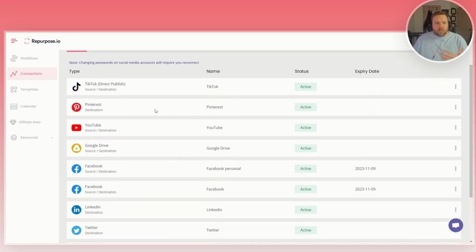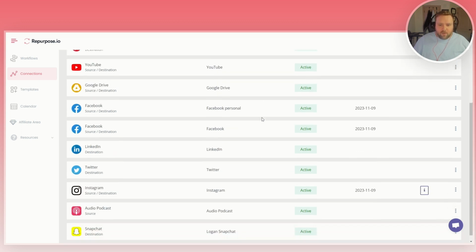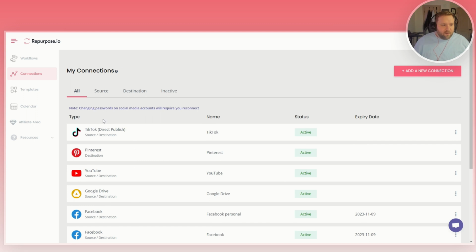Now from here, you just simply go back to workflows and create a new workflow for the next social media platform. So you can do TikTok to Pinterest pins. You can do TikTok to YouTube shorts. So you just have to set it up once. Once it's set up, then all your content distributes to all the different platforms. So it's really cool. And all you have to do every once in a while is come on, log in and make sure that your platforms don't get disconnected, because some of the platforms randomly disconnect you for whatever reason.